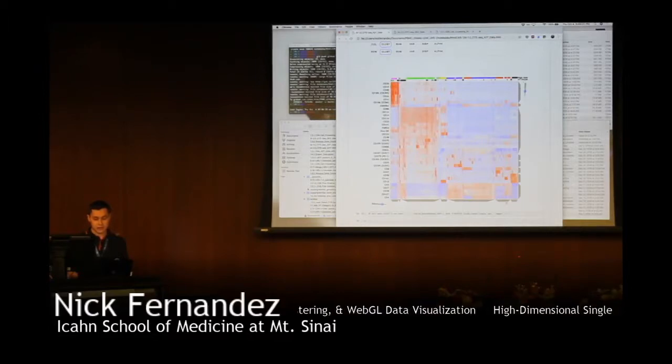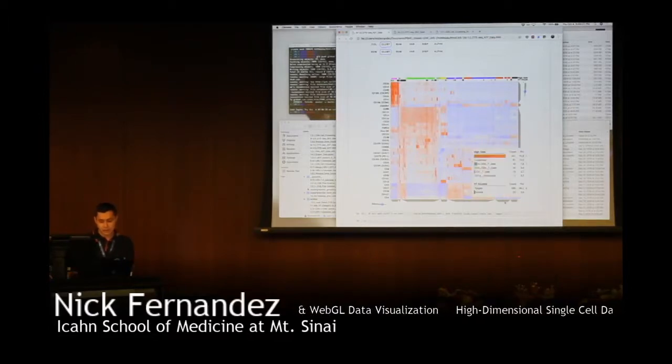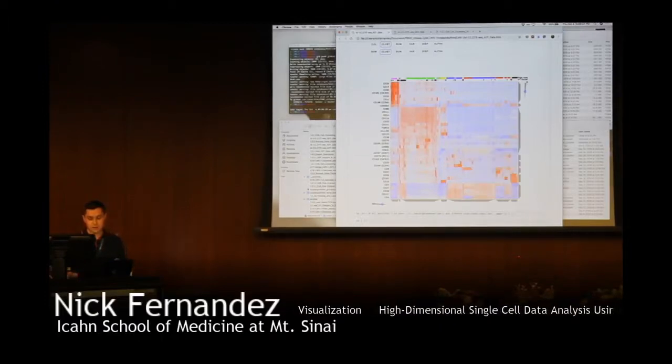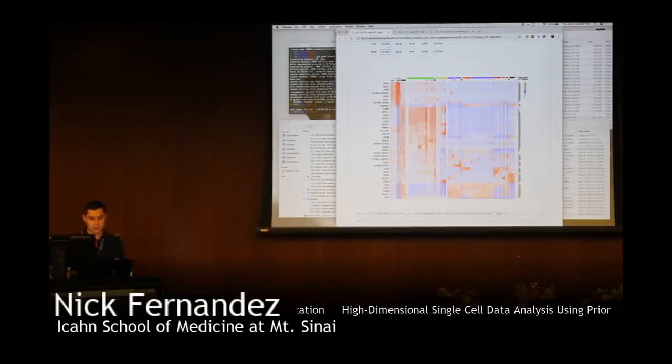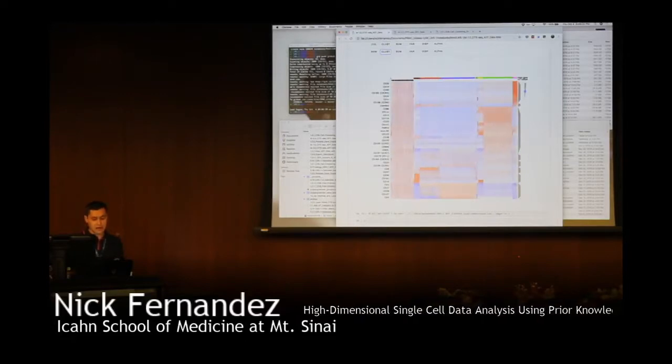And then we could do the same enrichment analysis trick, where we see the agreement between our prior knowledge and our data here. We can also reorder based on the gating there. WebGL is able to handle a lot of data, so in this case we have the doublets listed here as black, and we can see that they're kind of this big red blob here. We'll move on to the gene expression data.